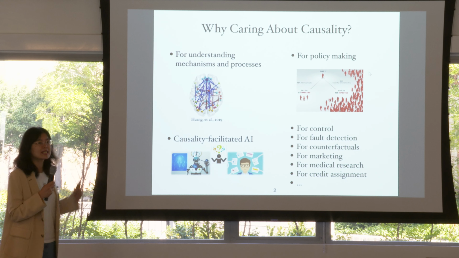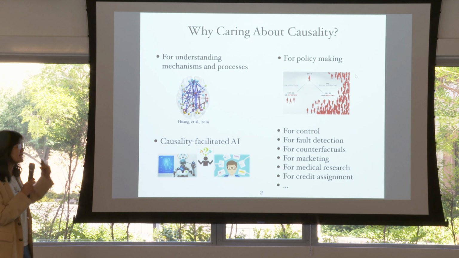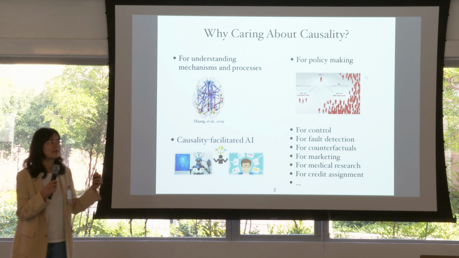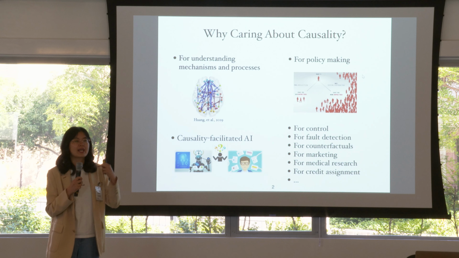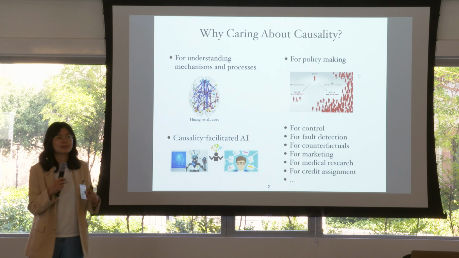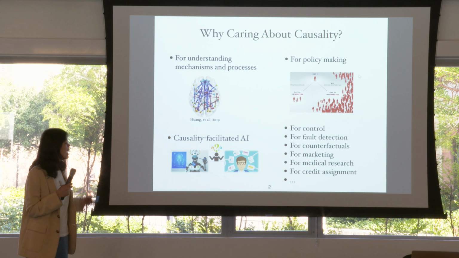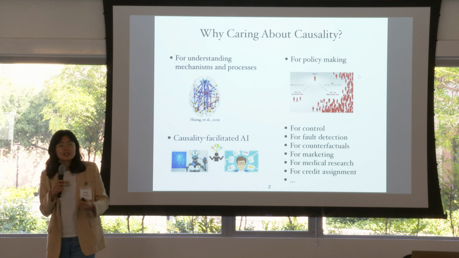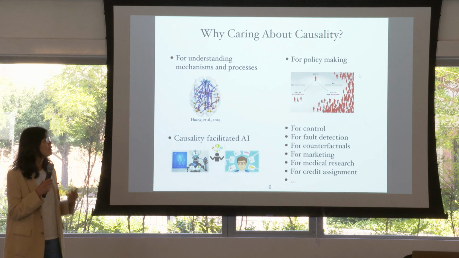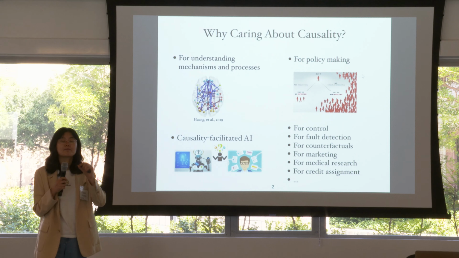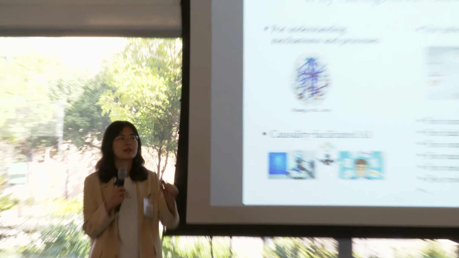For instance, causality can help us to better understand mechanisms and processes. In neuroscience, we would like to understand the information flow between different brain areas in order to understand the underlying brain functions and therefore provide better treatments for some disorders. Causality also helps with policy making. For instance, politicians may want to know what if they set a policy of keeping social distance. Would it be useful to prevent the spread of COVID before really executing the policy?